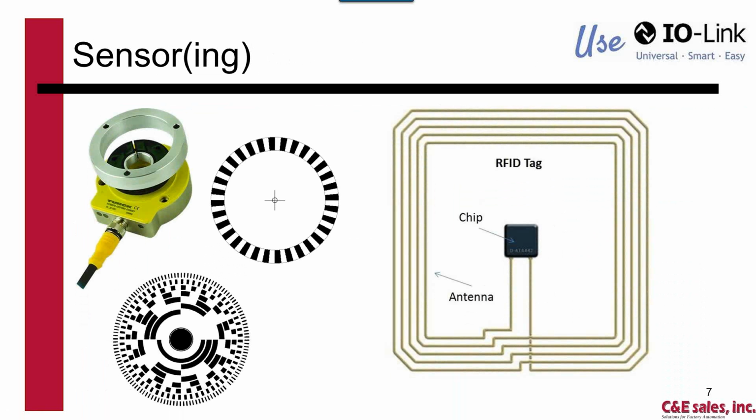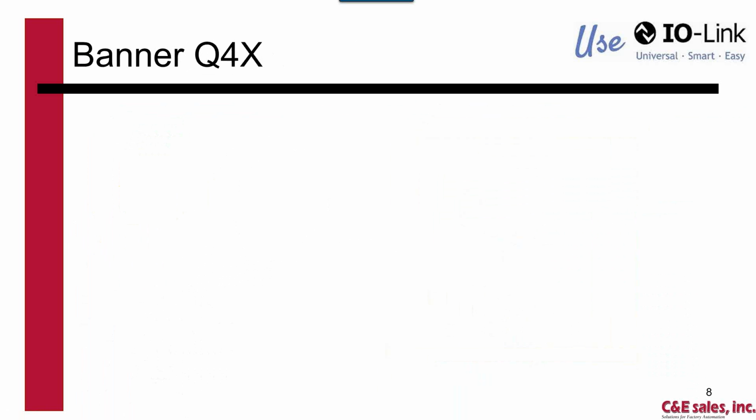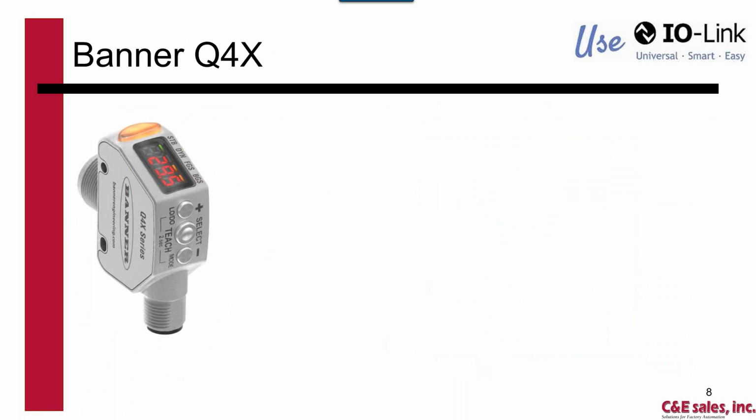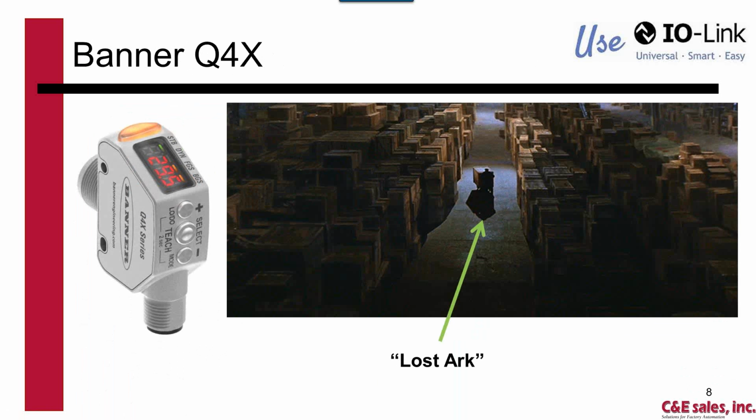As sensing challenges have evolved, so has the technology. Sensors like the Banner Q4X give you the ability to teach a sensing range or a window using a push button locally on the sensor itself. This provides the ability to use one sensor for multiple sensing applications. You no longer need separate sensors for separate sensing distances. This meant you could reduce the number of spare parts in inventory.